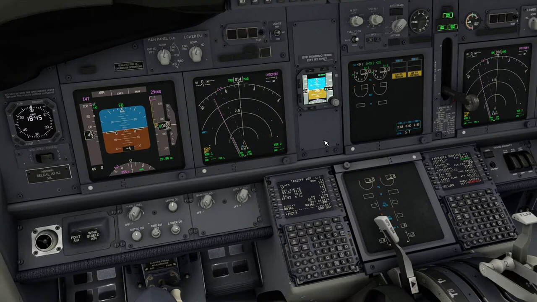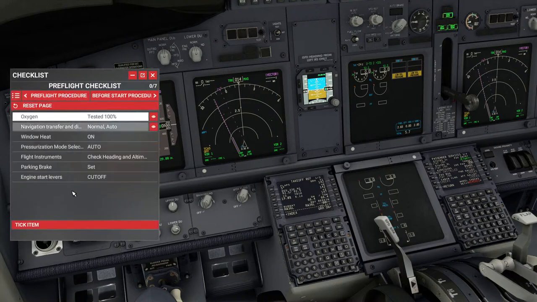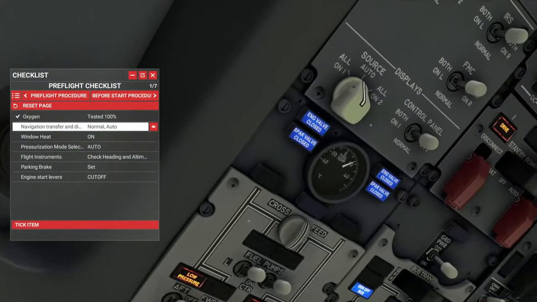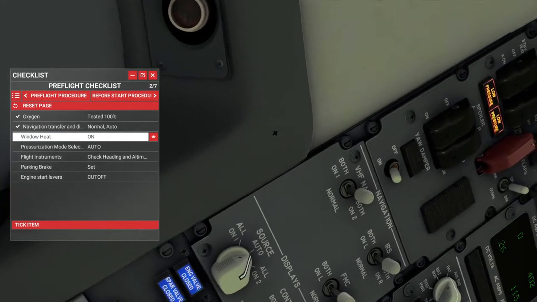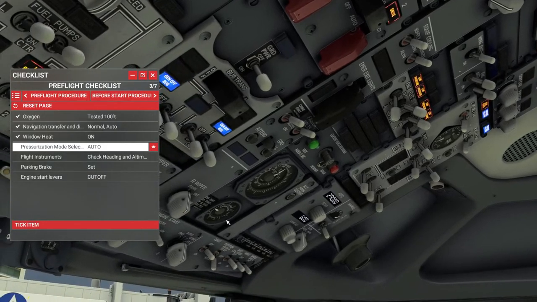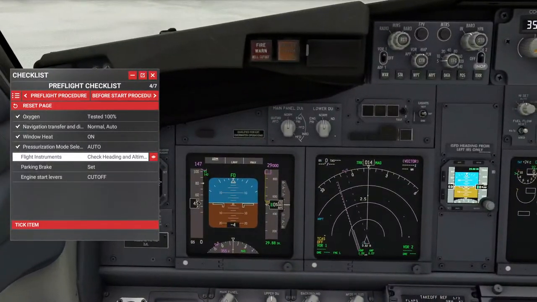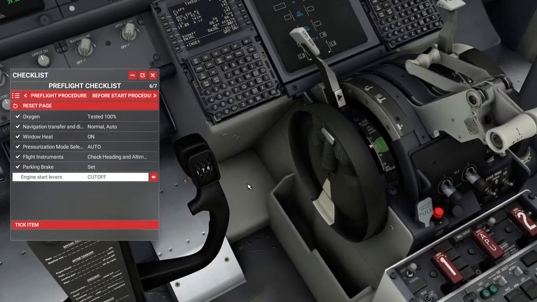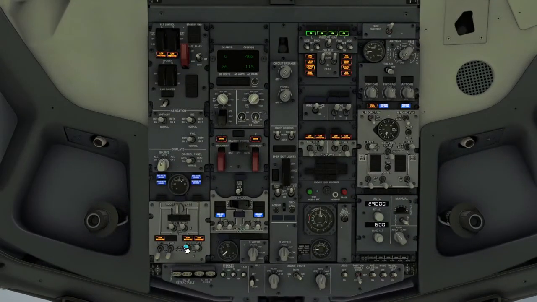And next step. Oh, sorry, I didn't do the pre-flight checklist with you, so I can do the pre-flight checklist right now. So oxygen is tested 100% on both sides. Navigation transfer and two-way switches are these switches here. They are normal and auto. Window heat is on. Pressurization mode selector is auto. Flight instrument heading 014, altimeter 2988. Parking brake is set. Engine start levers cut off. Pre-flight checklist complete. Now that we are ready to start, the FO can turn on the fuel pumps.